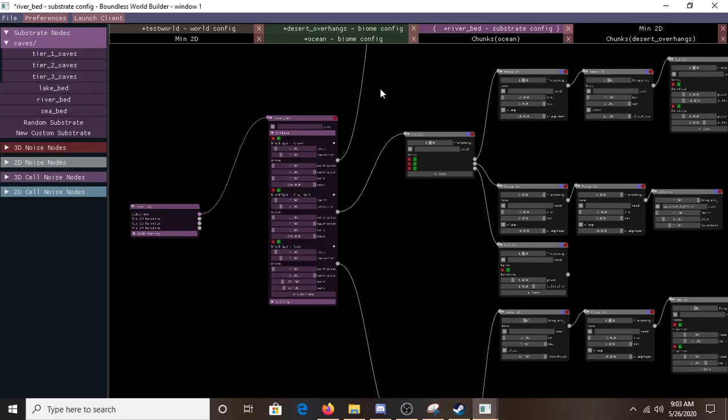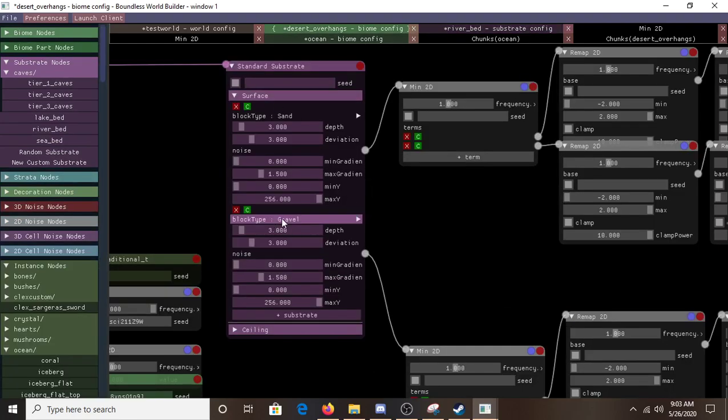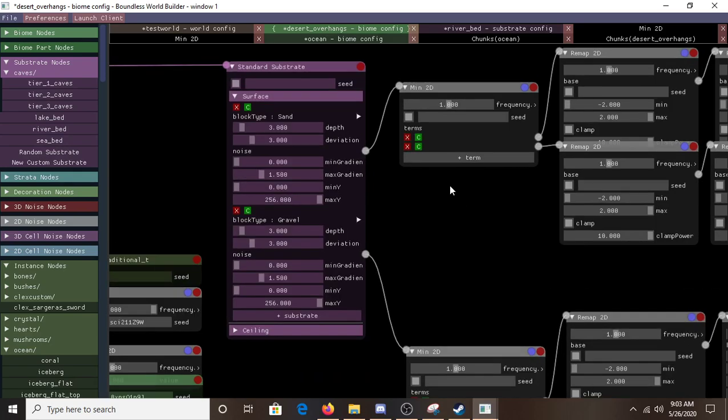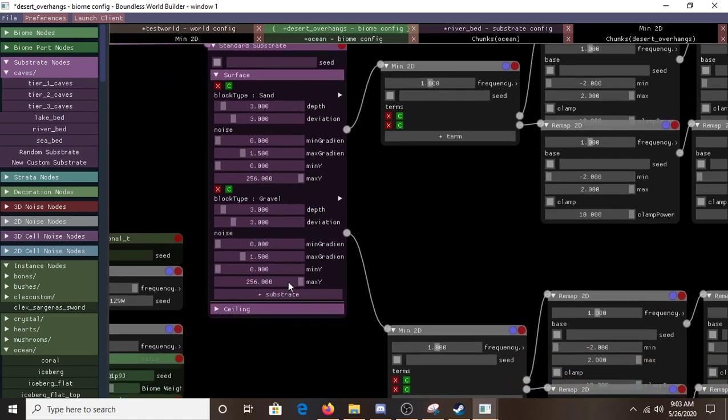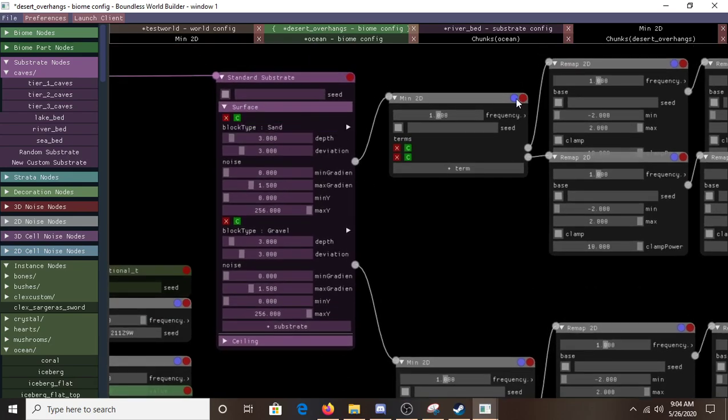If you want a desert with just sand, then all you have to do is delete the gravel noise here and just delete everything else, I think. Delete all the other noise. Maybe to get it spawned you have to use a constant, which will fill the map up with sand, but that's how you would do that. So this episode is pretty short and sweet, just a first look at substrates. You can just keep adding, but then you'll need to get your noise to work properly. But I really think that using something like this where you have the inverse of what you've had before will work better.